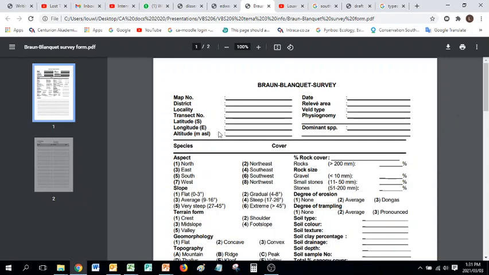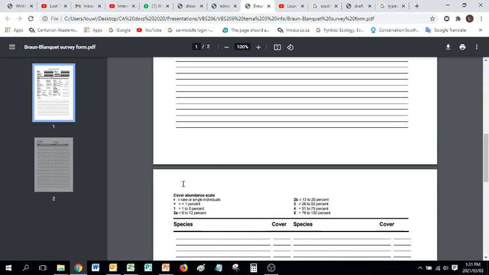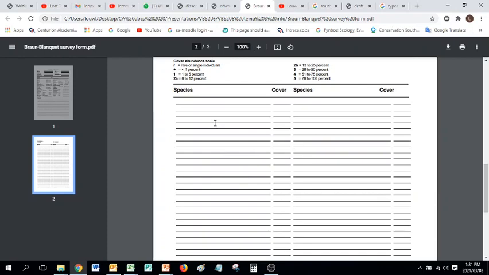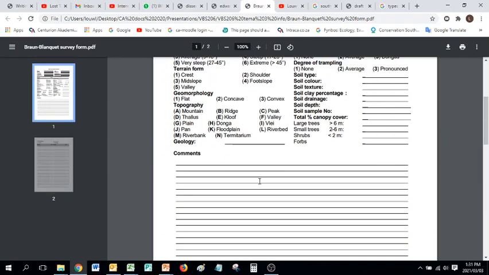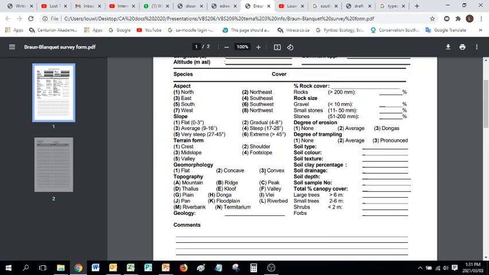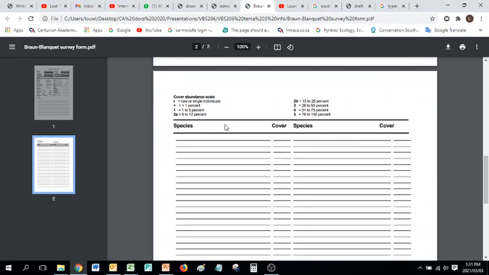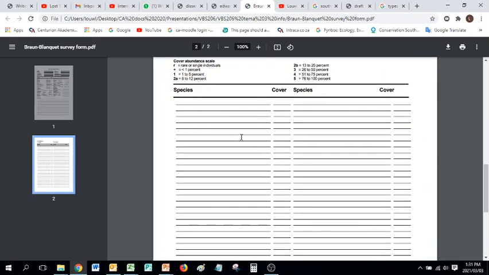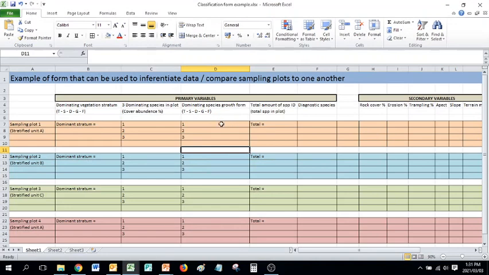So what we do is we need to compare firstly all of the primary data that we've captured, and assisting the primary data would be the secondary data. But still, usually we only have to make use of the primary data to classify or differentiate one community from the other one. On CA Connect you will find that there's a classification form that you can make use of.